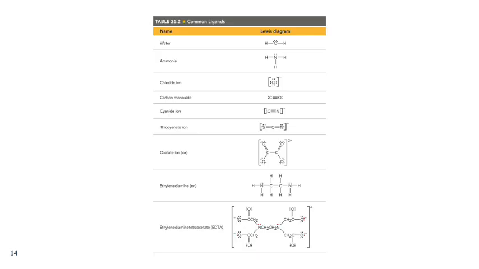So here on the EDTA, we see that some of these lone pairs are in red. There's lone pairs all over the place. But the ones in red are the ones that can form coordinate covalent bonds with the metal. And so this one actually can form 6 coordinate covalent bonds.